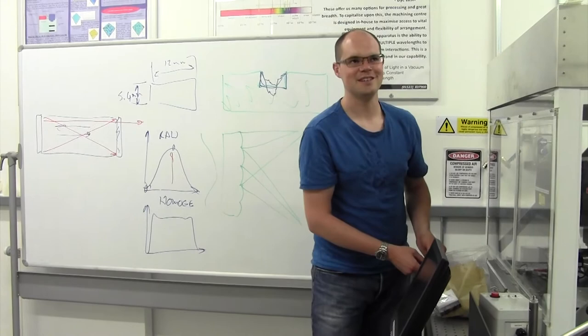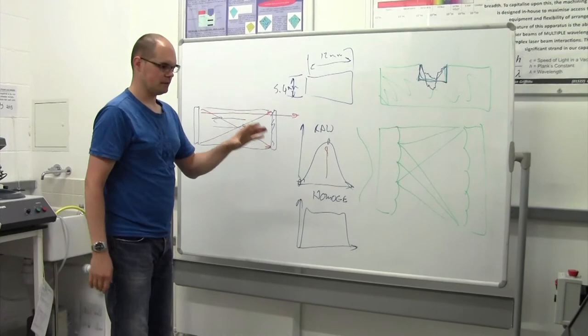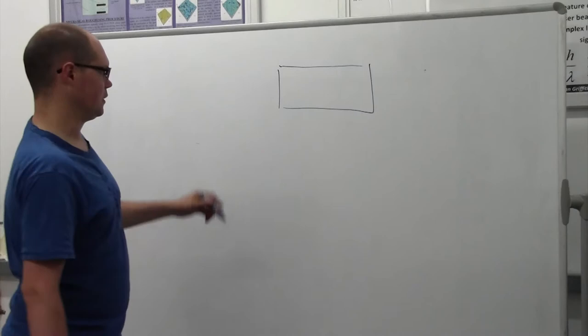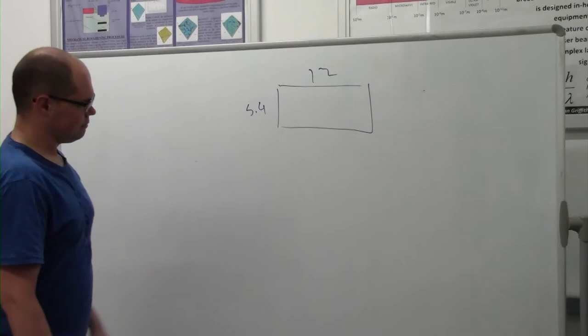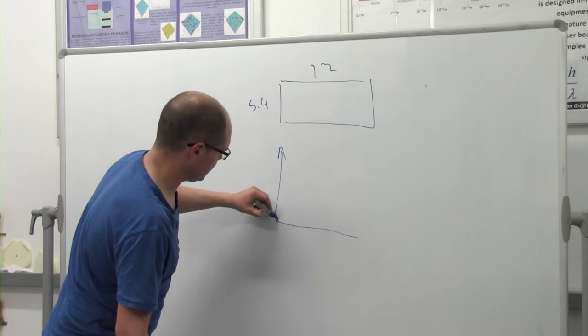So, talked about beam shape. Last thing, we'll talk about actual machining strategies. I said in the previous part that the excimer laser puts out a laser beam that's got a shape like that. It's an oblong. So, I said 5.4 and about 12 millimeters wide. What we do to actually do the machining, obviously, is we shrink that down. We focus it down. But if, before we got that far, we've gone through, we've done our homogenization. So, now, we're pretty comfortable that our beam looks something a bit like that. So, we've got even energy distribution as best we can achieve across the whole thing. That could be quite useful.